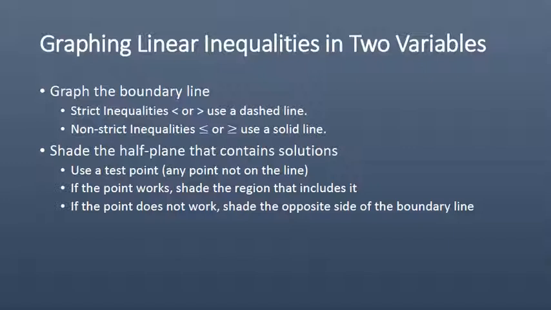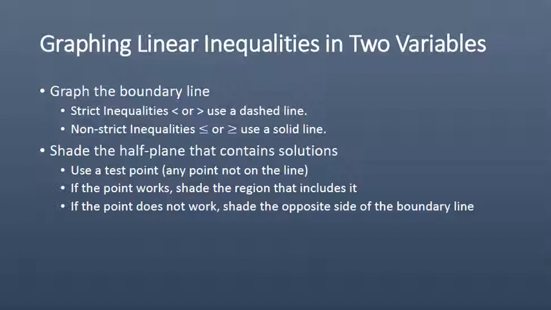When you are drawing the line, you need to be conscious of whether or not the inequality is strict or non-strict. If it's a strict inequality like less than or greater than, you're using a dashed line, and if it's non-strict like less than or equal to or greater than or equal to, you'll use a solid line.